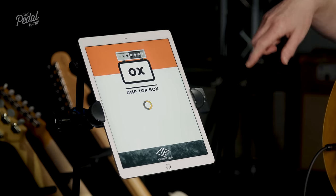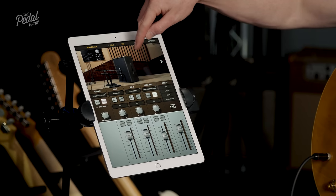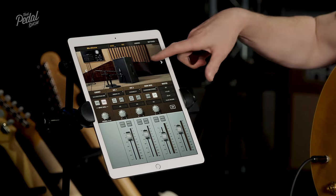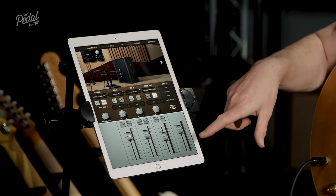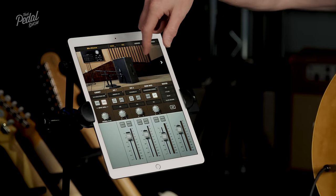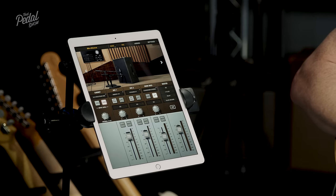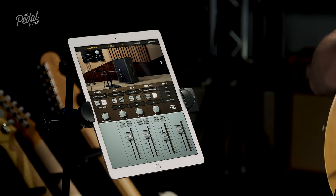This is what the aux interface looks like on the iPad. As you can see, we've chosen a cabinet that's very much like the one we're using. We might swap that around in a sec, and you can affect mic position. You can do all kinds of other cool things, which we've done before. But for anyone who hasn't seen it, that's what the aux interface looks like, and all will be obvious on screen in terms of captions and what you're hearing.